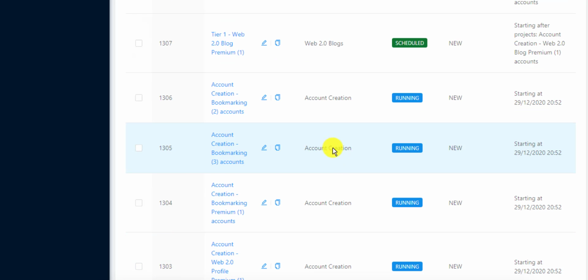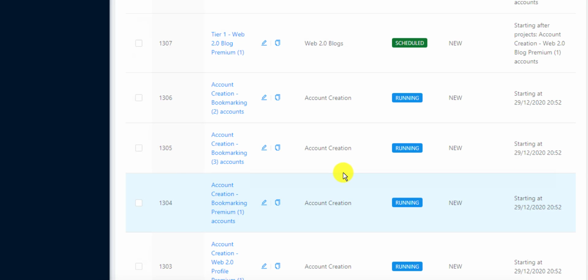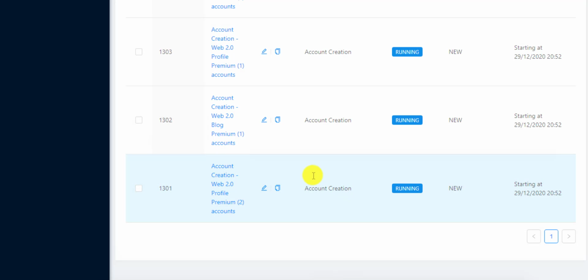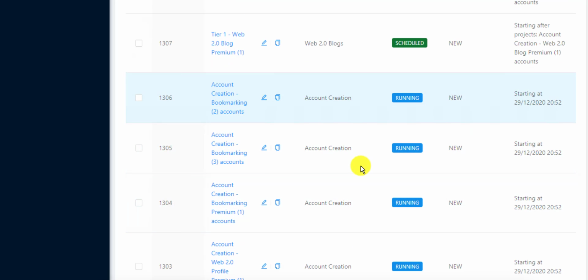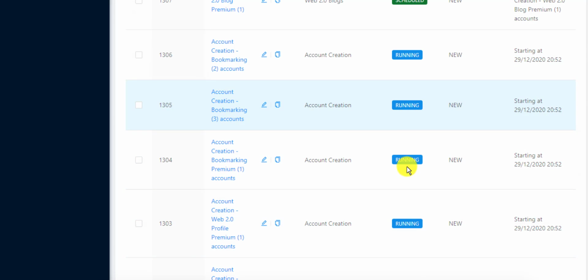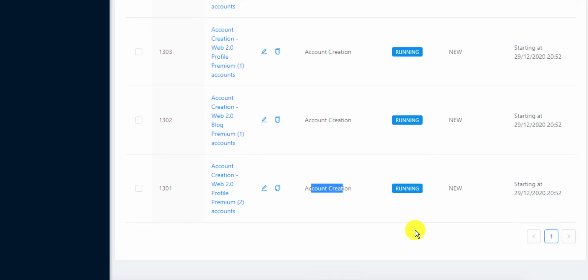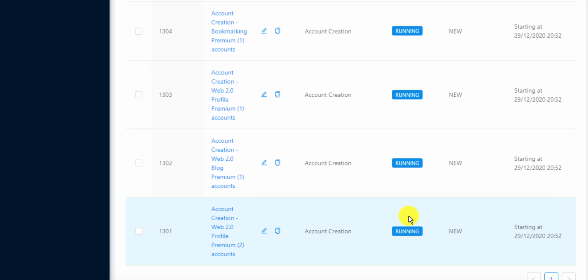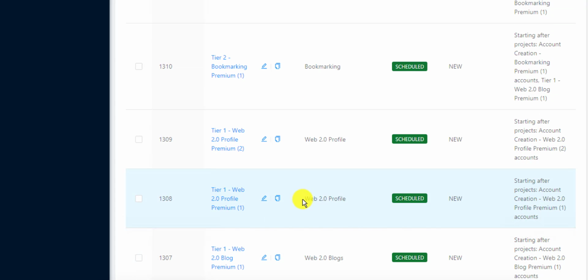So first of all, it's going to create all the accounts according to the diagram. How many? 1, 2, 3, 4, 5 sites. Oh, I think it's 6. Anyway, it's going to create all these accounts first, then post.